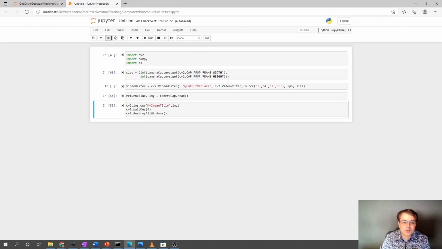So this is the Jupyter Notebook that we will use to capture video from a file. If you can see again, there is some pre-populated code in here. The first cell is our imports that I'm not touching. The last cell is showing an image. We'll not be using this cell because we are only capturing a video.